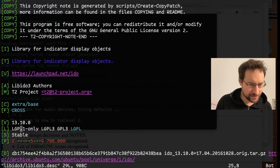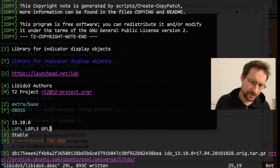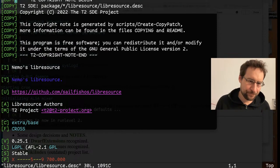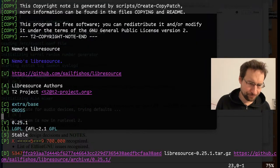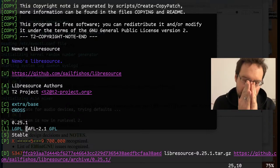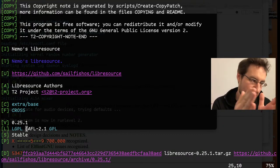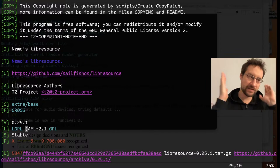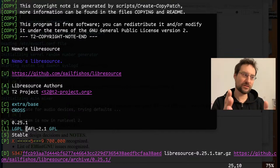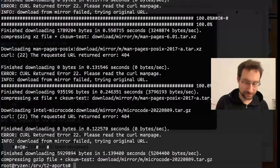LGPL, again, some everything-but-the-kitchen-sink license parts, what is even, is it library, launchpad, whatever. So what I will probably do, because committing 5,000 broken packages is annoying, is commit them in chunks, like 100 packages of, hey, this stuff did build, that stuff did even cross-compile. Actually I will start with cross-compile, because that's what I'm testing right now.